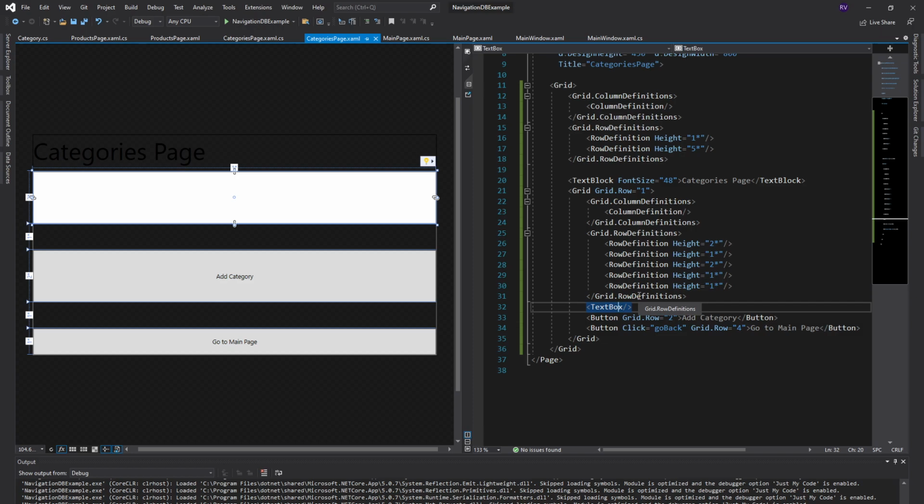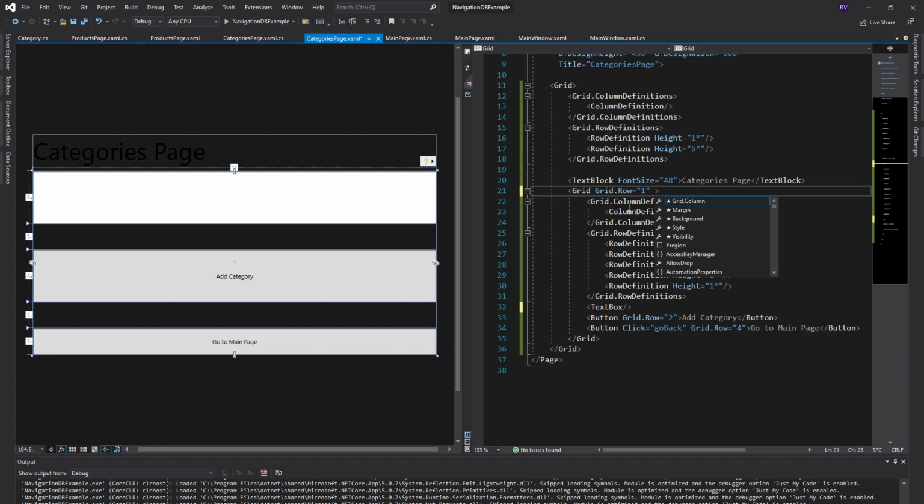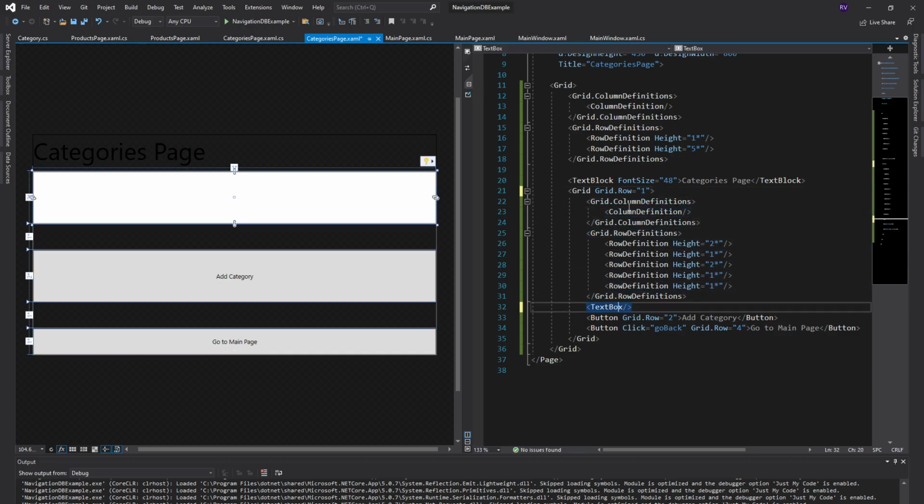So here, and actually probably we can do font size from here. No, you can. Font size will be 36.